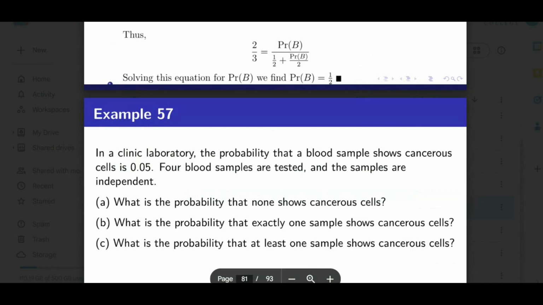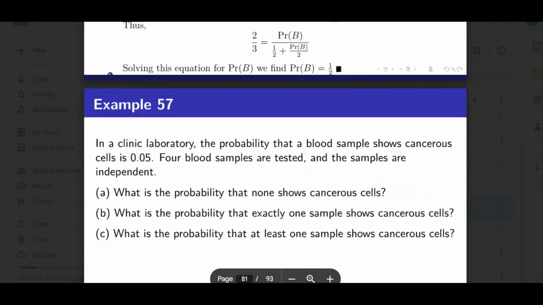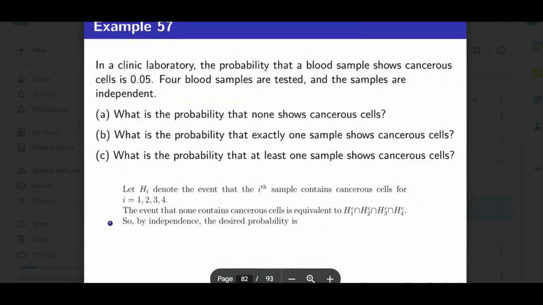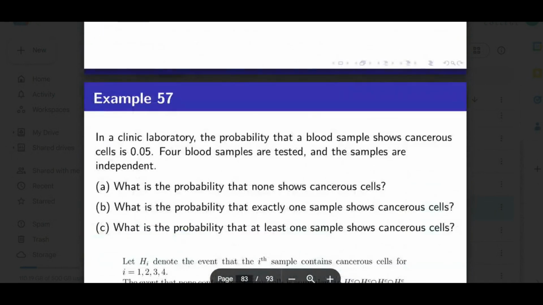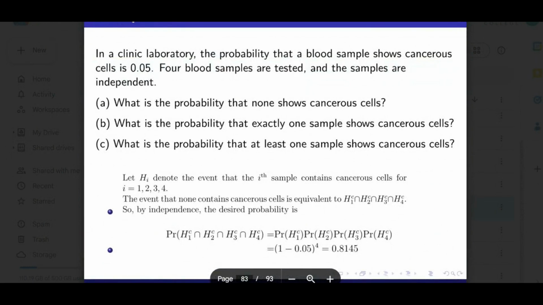That's right. That's it. Okay, good. So nothing else, right? 0.95 to the 4 because that's the only way. Now, you don't have to worry so much about all the wording, okay? This is just formally saying that you want this and this and this and this. But we have learned that if you are allowed to assume independence of these events, then the complementary ones are also independent. You don't need all this. As long as you understand why 0.95 is the probability that anyone doesn't have anything, and you have a product because you're told they're independent.